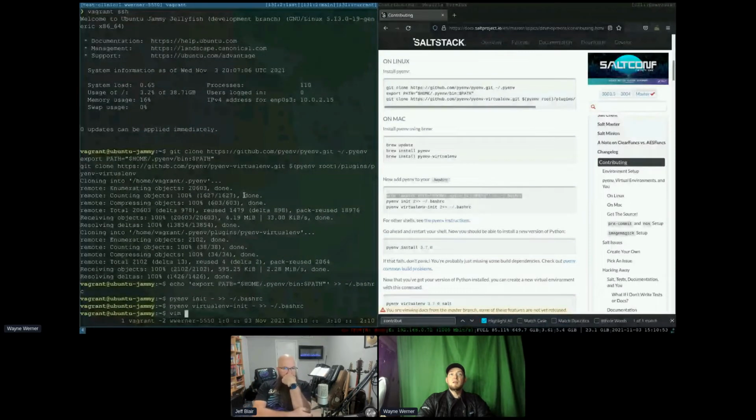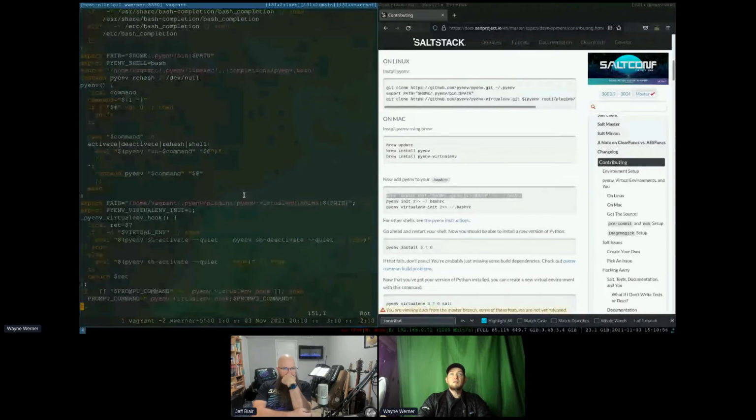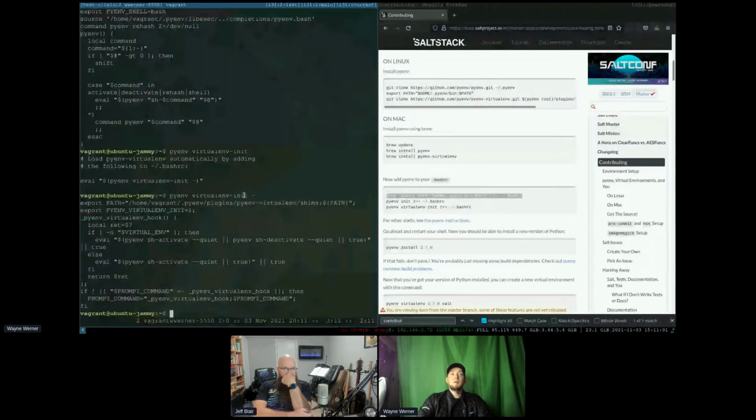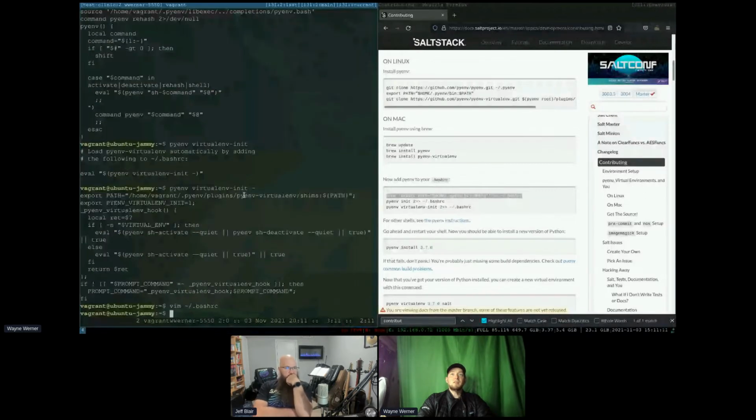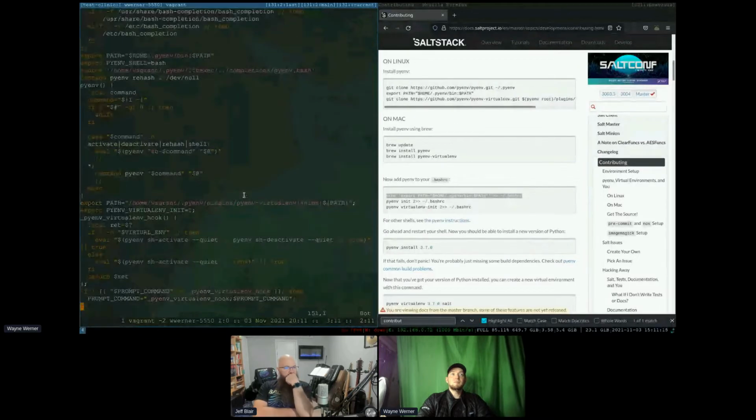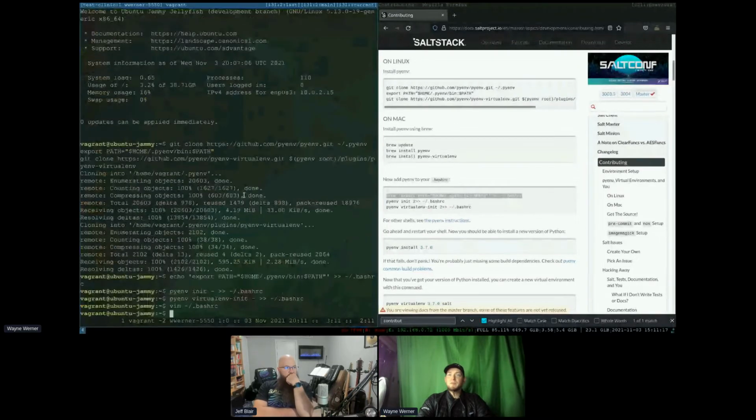Okay. That looks much better than this other bashrc. That is probably why when I was activating my virtualenv, it just flat out did not work the way I expected it to.